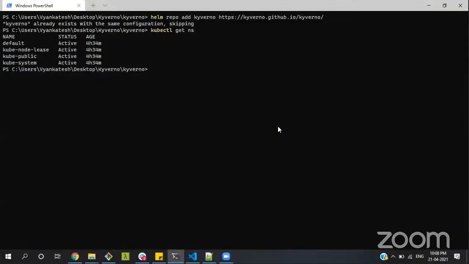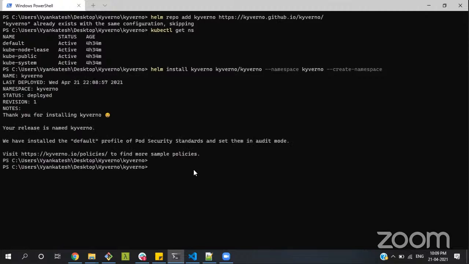We do have a handy copy button right there in the code blocks, just saying. Yeah. So Kyverno gets installed.